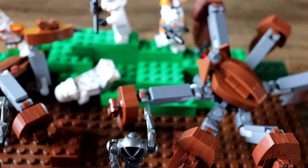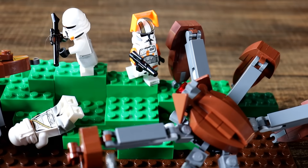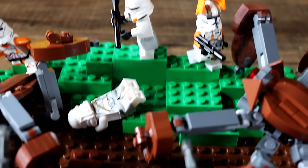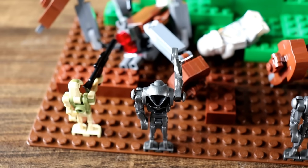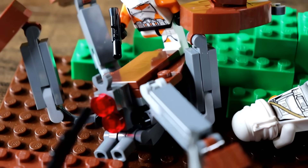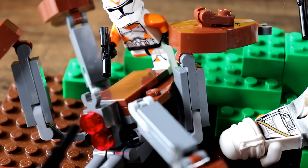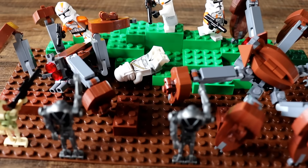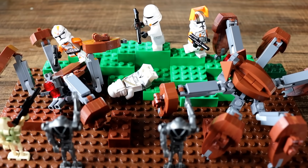And here we have it. Even though this is a smaller mock, I actually really like it — I'm pretty proud of this. Up top, we have Commander Cody fighting against the Episode 3 Crab Droid from Republic Bricks. Then we've got a second Airborne trooper and his dead comrade trying to deal with the super battle droids, as well as the Kashyyyk droid. Then right here the 212th trooper has taken down the other Crab Droid just like in the movie. Obviously this isn't Utapau, but I still think it looks pretty cool — gave the clones the high ground and the droid army is crawling towards them with Crab Droids and some other monsters.